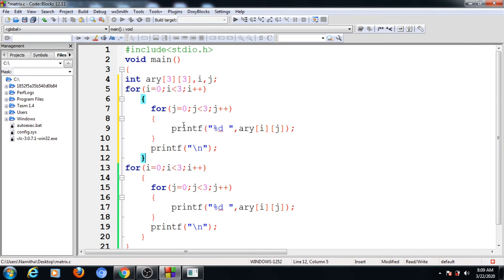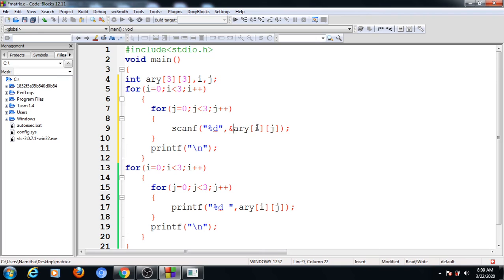So for each column position we need scanf percentage d. For reading and storing into the array, the space is not valid, so we simply remove that space. This was actually used for displaying the elements in matrix form. So specify the address of the different index locations.